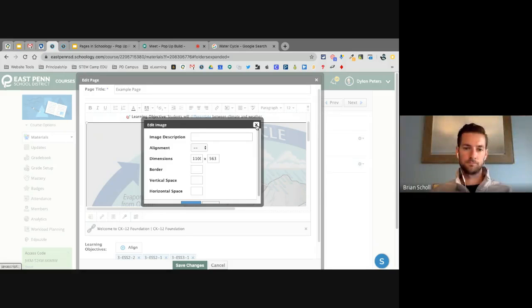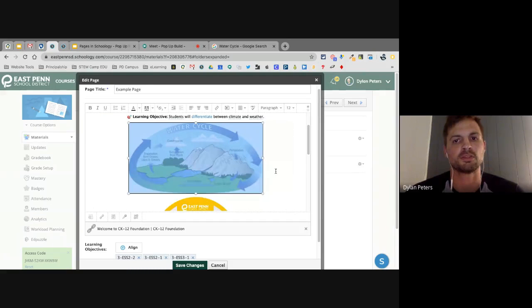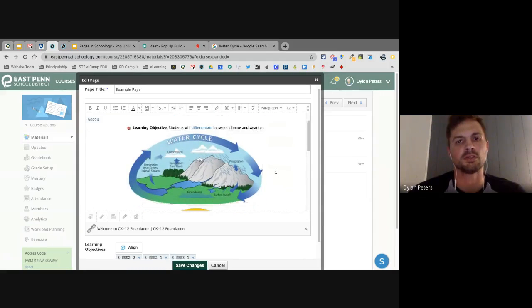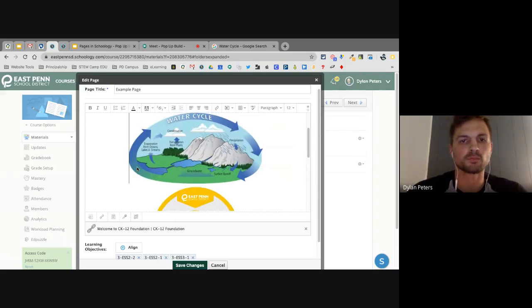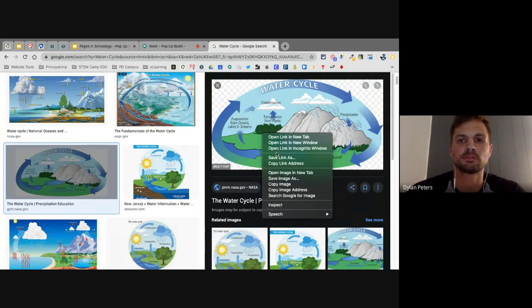Mm-hmm. Yeah, so I'm not going to do that. It's always best practice whenever resizing to ignore these and these, the ones on the top and bottom. Always go from the side, the ones on the left and right, because it keeps the same dimensions. So there we go. That's one way to insert an image directly from a website. All I did was click on that, right-click, copy image address, and bring that right in. All right.